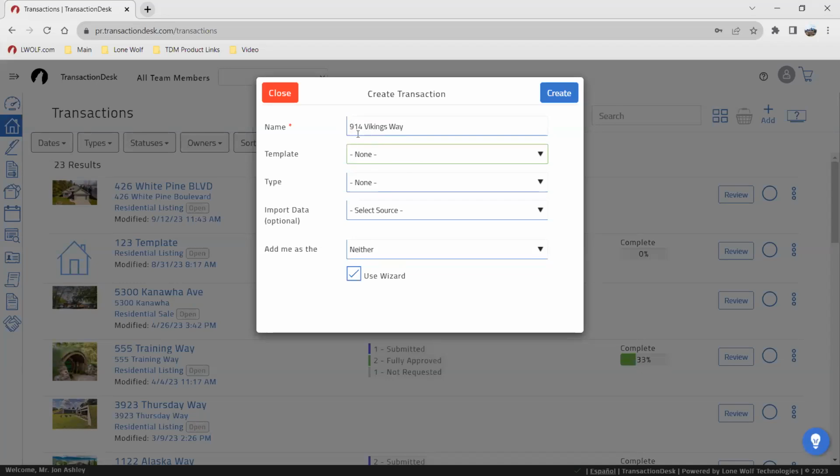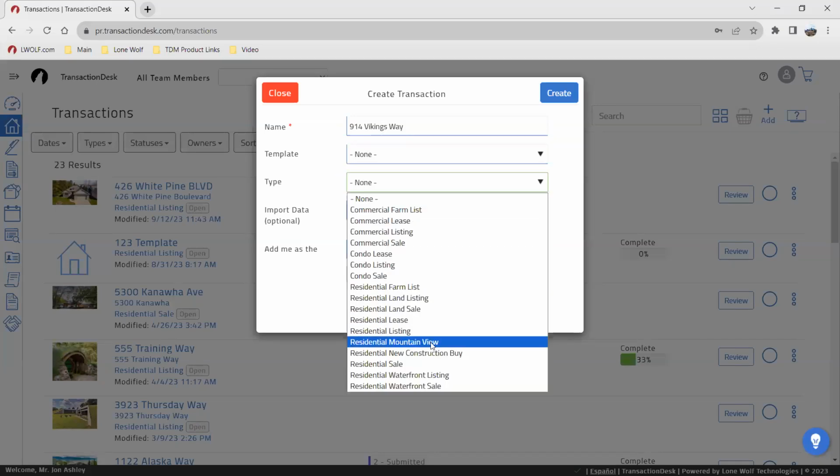Of course, for you, you're going to title it whatever the transaction is. Though, if you don't have the transaction yet, so let's say that you're working with a new buyer, you're doing some showings, and you haven't found the perfect property yet, you could put the title as the buyer's name and then adjust it at a later date. We do suggest having this as the transaction itself. But if you need to use the buyer's name instead, you sure can do that.